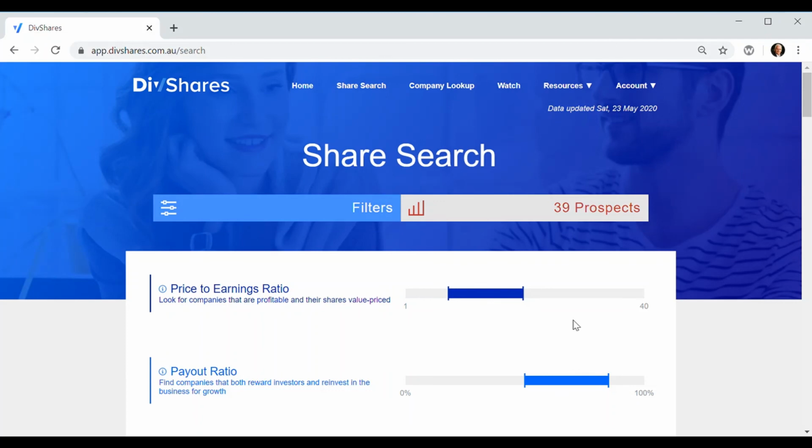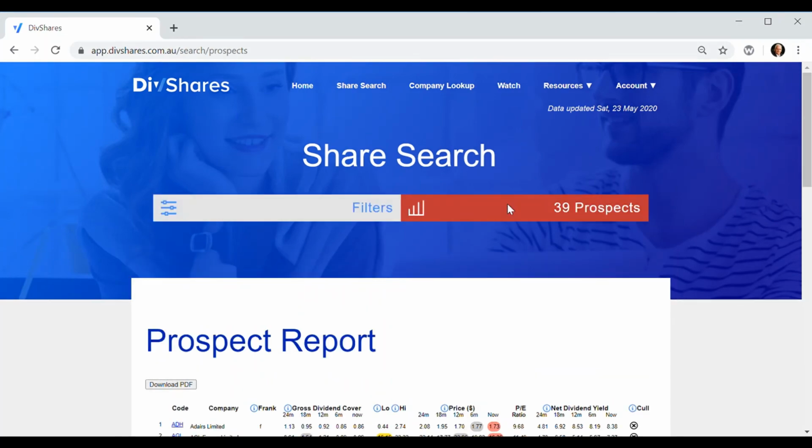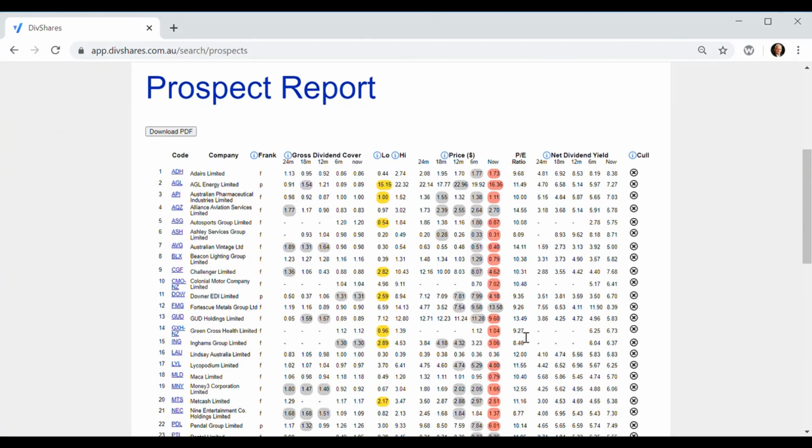Okay, at this stage, we need to go to our prospect report. That's where we go to the prospect button. We click, and here is your prospect report. So those companies that have come up through your search now appear on your prospect report and are showing a lot of information spread over the last 2 years. So at this stage, what we've done is we've taken the entire share market and we've reduced that down to just a handful of companies that fit our individual needs.